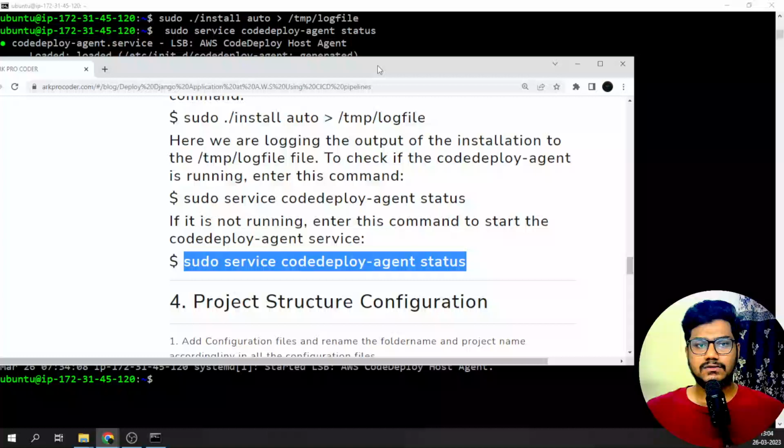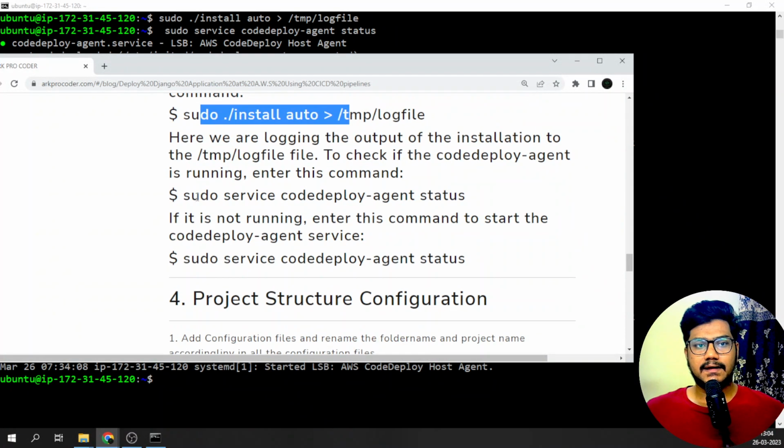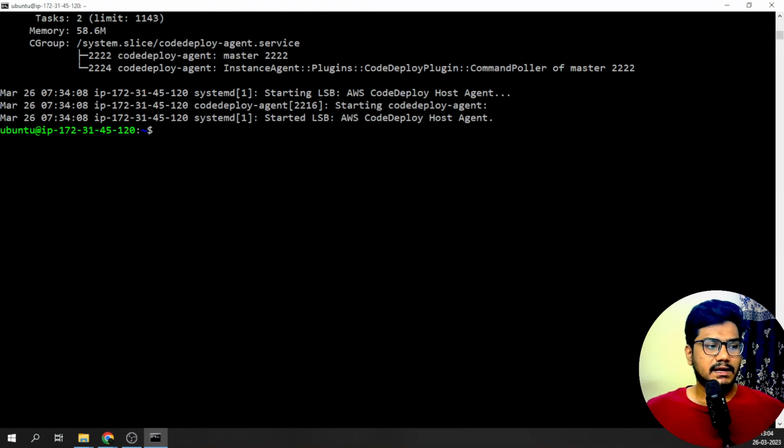So basically, as you know, I'm just going to run. You can see I ran this particular command, and I have run the below two commands as well. So this is the thing we have to do. Once it is running, we are done. This is our distinct. So now I need to do the project configuration over here.